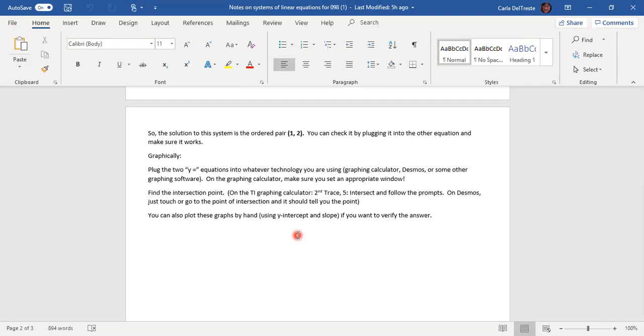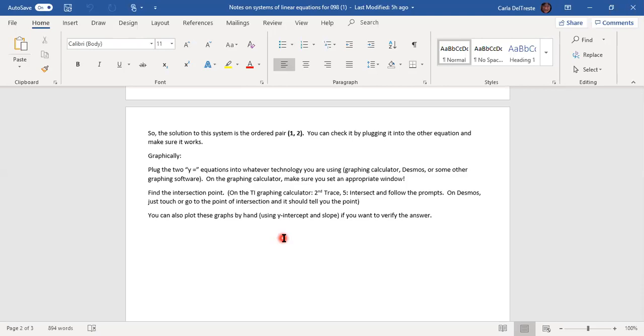There's some other things out there. GeoGebra is another graphing software. These are all free. All you have to do is go to their website. And then the graphing calculator makes you think a little bit more. So on the graphing calculator, you would have to set an appropriate window. So you have to be thinking about that, where you would have to see the two graphs intersect. And some of the other software, it's going to kind of do it for you. So there's less thinking involved. So that's one reason that I'm not a fan of moving to some other technology, but we're going to work with what we have.